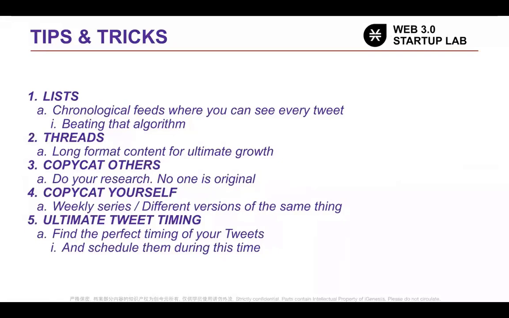Second one, threads. Threads are a great way to provide long format value. They say threads are like the new blogs. Make them high value and engaging enough and they can go viral. Learn from other viral threads and see how they are drafted. The blueprint is there for you to use. So try to eventually start experimenting with more threads.